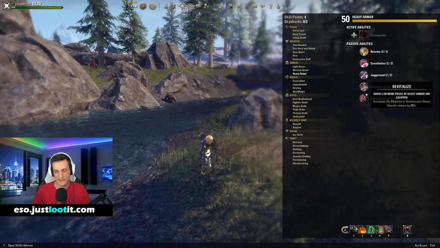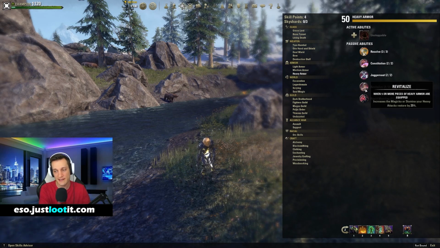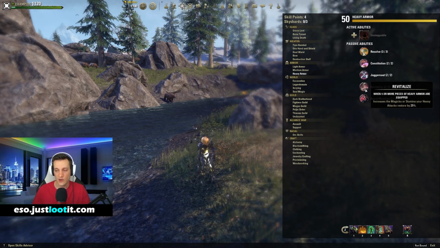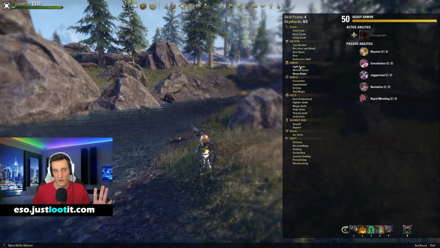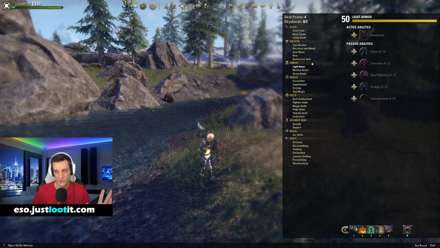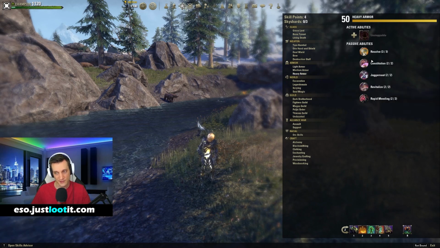The last 2 passives in each armor line, you only get access to when you're wearing 5 pieces of that type of armor. So don't bother getting the last 2 passives. If you're going 5-1-1, get the one set that you're wearing 5 of, which would be light if you're mag DPS or a healer, or heavy if you're a tank.